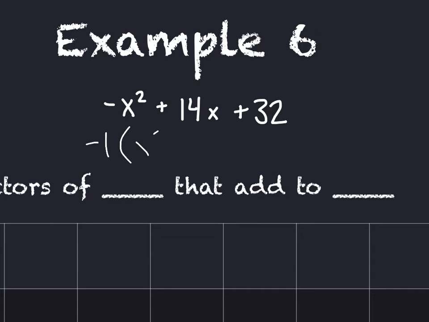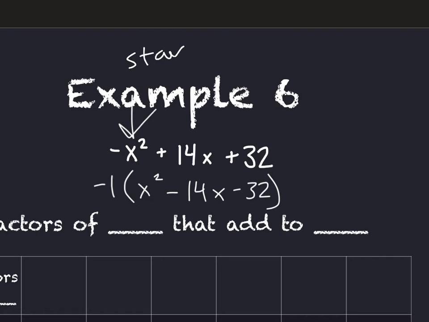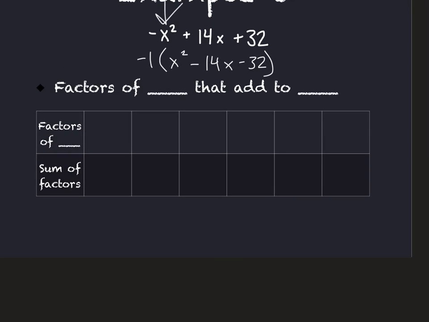So this becomes a positive x squared, a negative 14x, and a negative 32. So we always want to start with a positive. So start positive. So if we ever have a negative that starts, we just want to take it out and change the signs of everything. So in our answer, we're going to start with a negative 1 and have our parentheses after that. So everything else we're doing is the same. We just take out that negative 1 to start. And it just hangs on at the end to our answer.